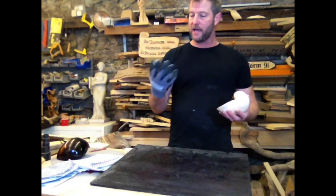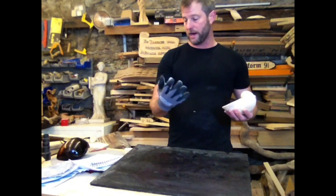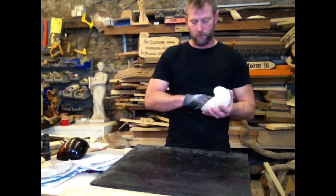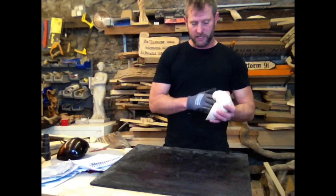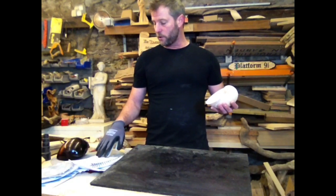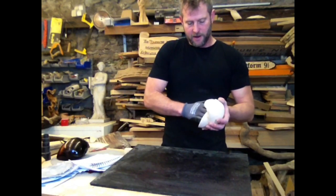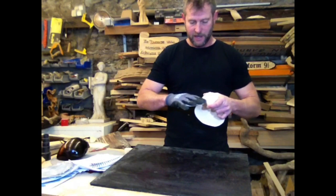Now the gloves, my hand's quite large. These are a size 10. So it's a regular work glove, but they come in 3 sizes, 8, 9, and 10. For the glove and the paper pack, it's £15.50, which to me is not too bad. Replacement packs, they come in a 3-pack, are £8. So with the discount, you save a little bit of money. Comes in loads of different grits too. You've got 80, 120, 180, 240, 320, and 400. They do go up to 2,000, but they don't normally stock that. I wish I found these a little bit earlier. It made my life a little bit easier.